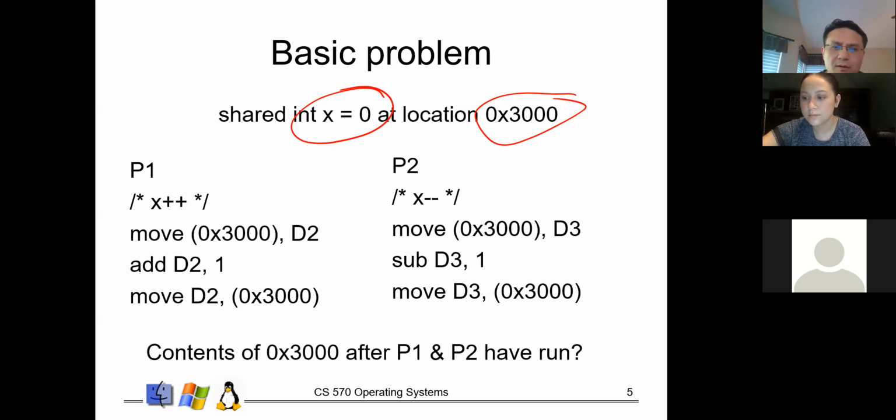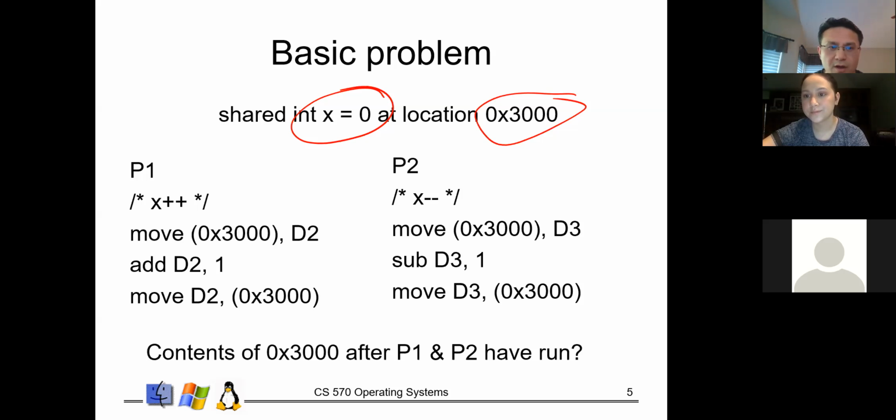Now, what we learned from CPU scheduling is that during the execution of these two processes, in the middle of executing either process, the process could be suspended or switched out, to have another process put on the CPU for execution.